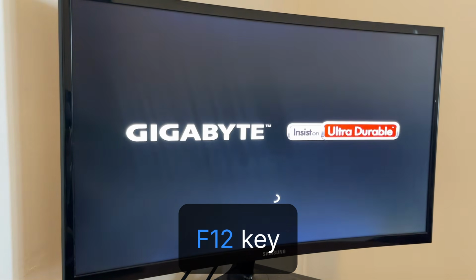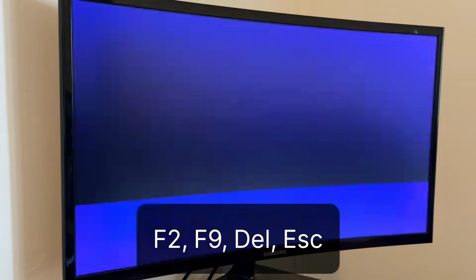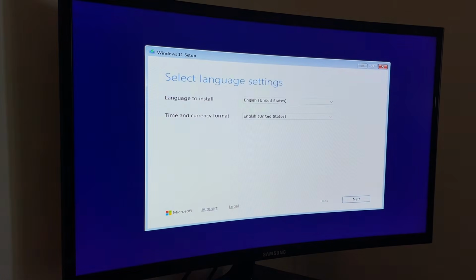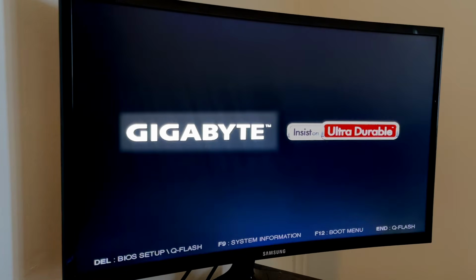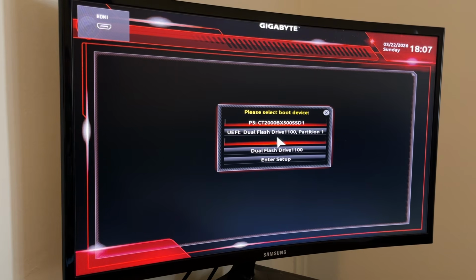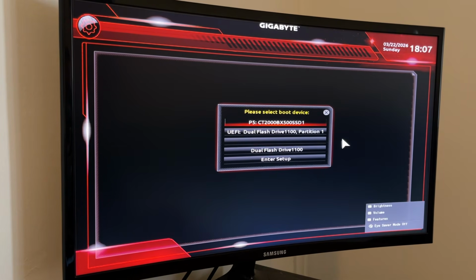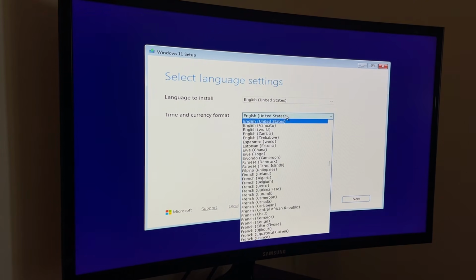This is usually the F12 key on your keyboard, but it may be one of these keys, as it varies between manufacturers. If you're unsure, when your computer turns on, look at the logo that appears on the boot screen and Google that, like Gigabyte boot key, or look for any mention of a boot key that appears on the screen also. When you do get into the boot menu, find and select your USB flash drive to boot into it. Once the Windows 11 installer loads, you can follow these steps to get it set up.